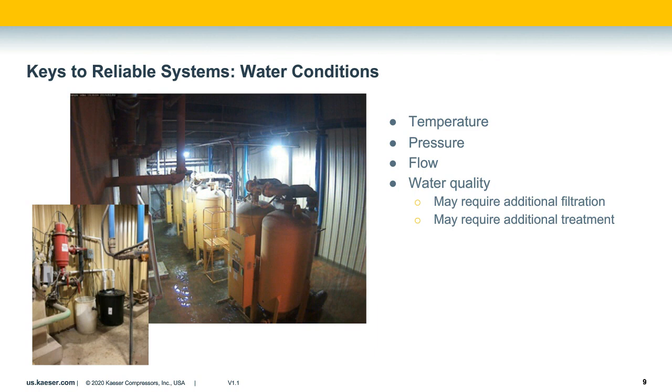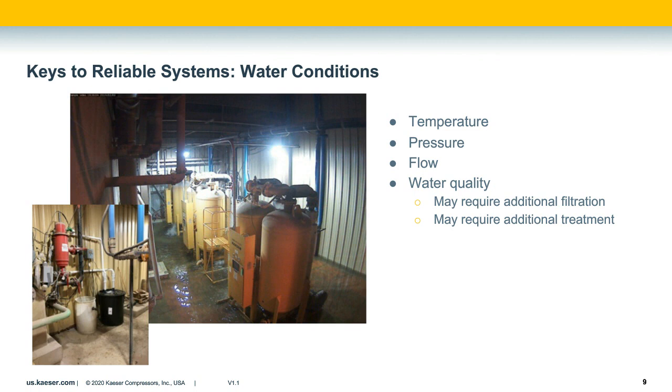Compressor operation is going to be dependent on inlet water temperature and inlet water pressure, as well as a differential between the inlet pressure and the discharge pressure on the package. Inlet water flow is a big deal as well, and also water quality. The first items have an immediate impact on reliability. If any of these inputs deviate substantially from what's required, you're going to see the compressor probably shut down very quickly.